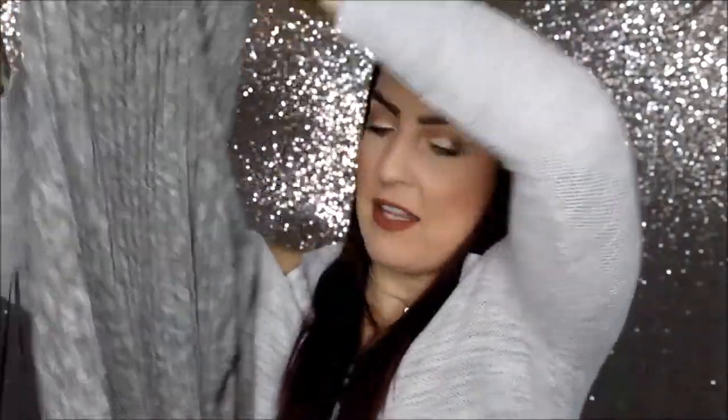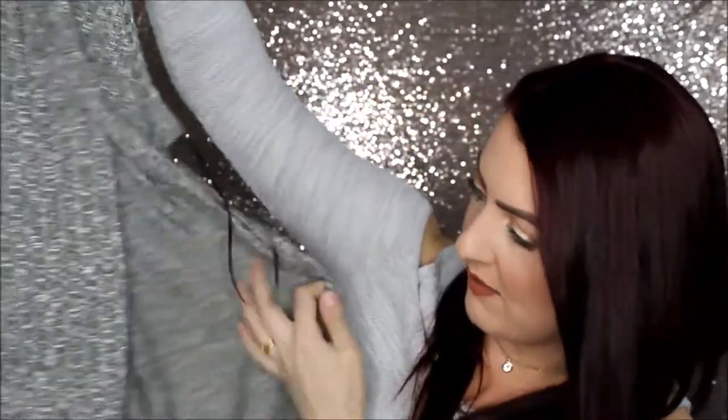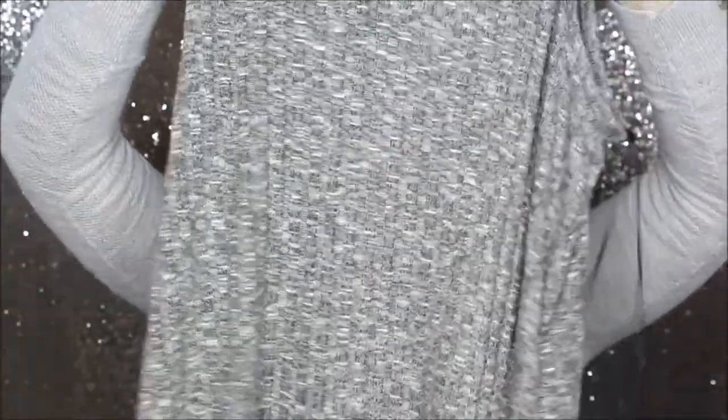The next item is the Kaylee Grady Split Back Knit Top in the color Olive, size medium, at $28. This is really pretty — I actually really like this. It has a ribbed material, and in the back it is open, so your whole back isn't exposed, but it kind of drapes in a way that you can see your back a little bit if you move a certain direction. I think this will go really nicely with leggings since it's long and covers your butt. The material looks and feels really nice.